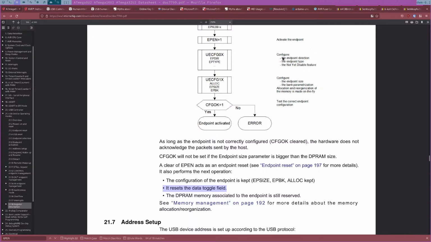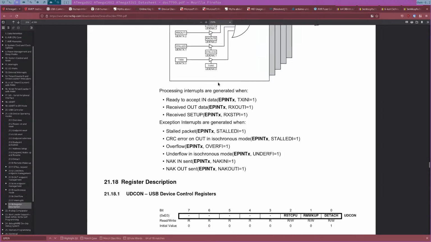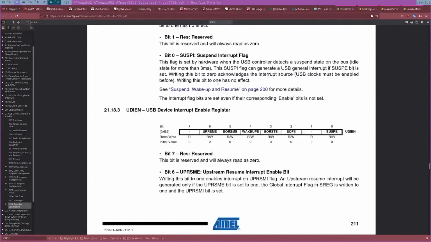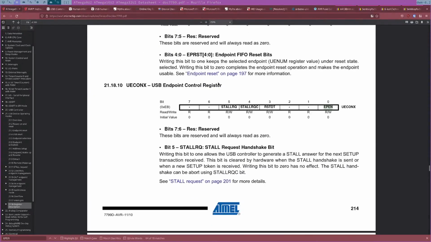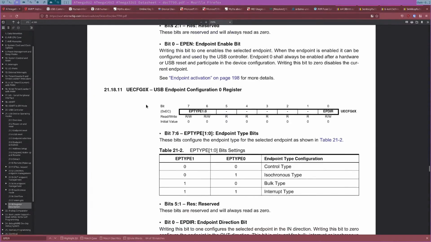Okay, I'm gonna need to configure the direction. Let's see if we have some UECFG. I'm gonna guess it's down here somewhere. UECFG0X, there we are.